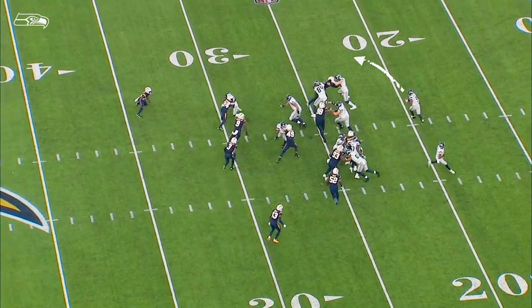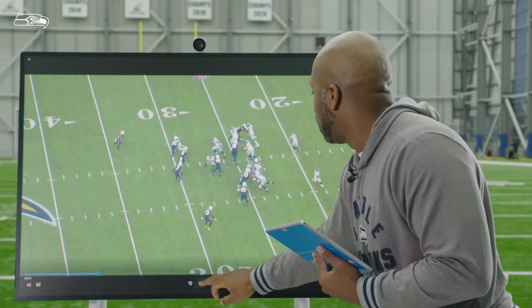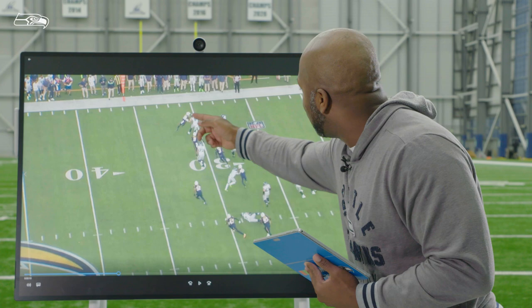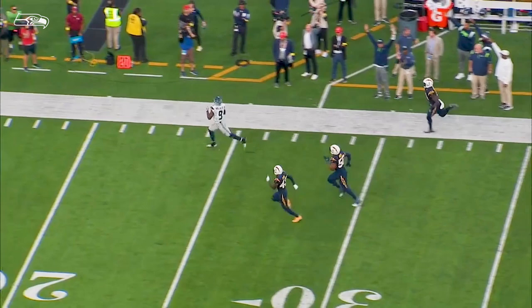Okay, where's the space? Where can I run to? Gets outside. Now, not only does he chip, now he gets to that second level. Two blocks in one. We call that a two for one. That's a heck of a sale, all right? He gets to that guy right there. Ken Walker finds the space, and the rest is just 4-3 speed. Ken Walker, big playability. This play put the game away.